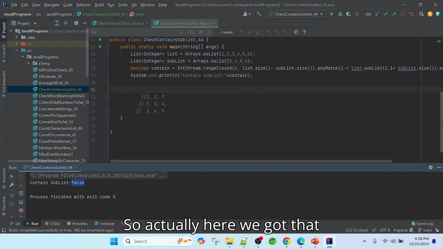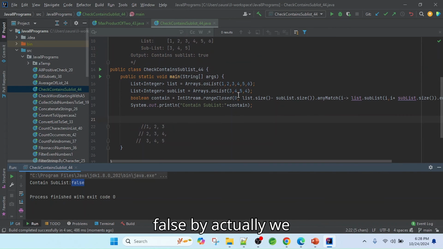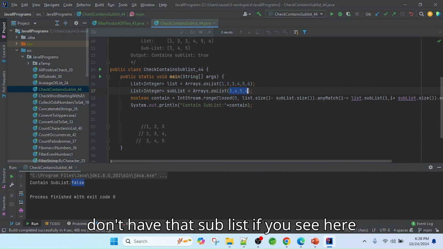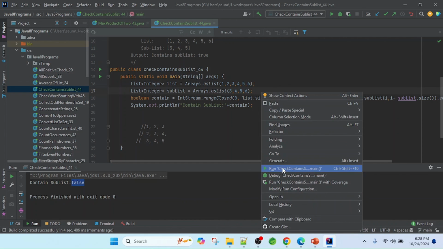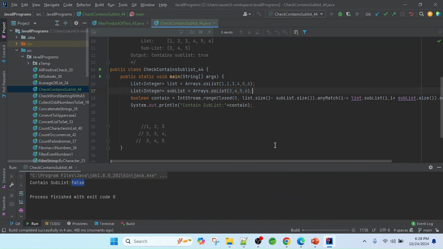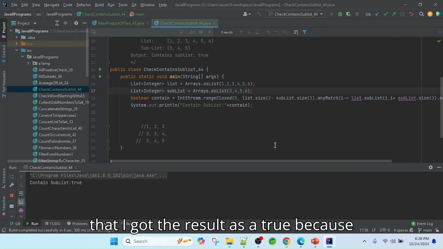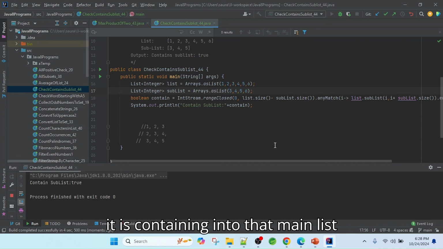Actually here we got false. Why? Actually we don't have that sublist. Now I'm just keeping the 6 here and running again. So friend, you can see that I got the result as true, because it is contained in the main list.